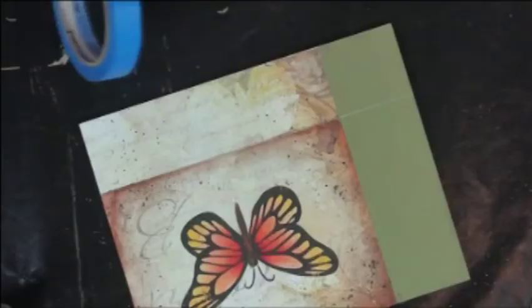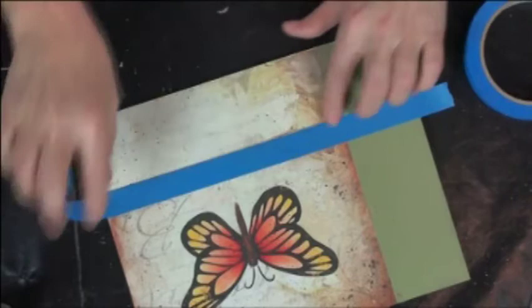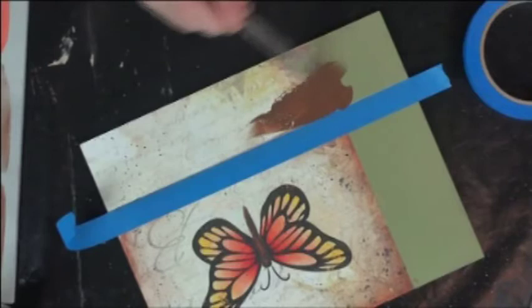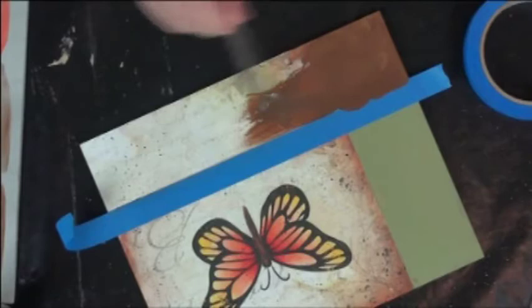I'm going to tape our line. Sometimes tape bends as you're applying it, so make sure you apply it piece by piece by piece. That way you don't end up with a curved line. All right, we are going to use just a big old soft brush, like an oval glaze. We're going to just apply a heavy coat of burnt umber to the piece. And we'll allow that to dry.